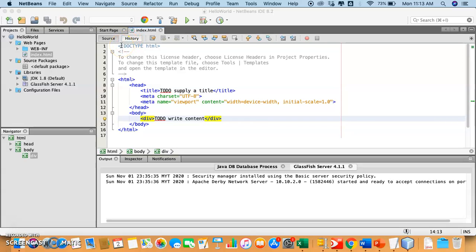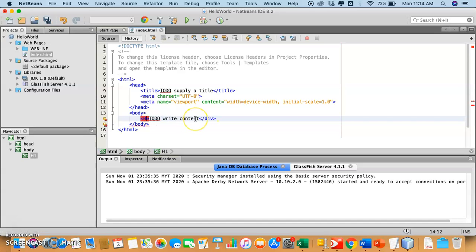Hopefully you're familiar with all this text. This is the beginning of the HTML, and this is how you open and close the HTML tags: html, head, title, body. For example, here I want to make the title an H1.